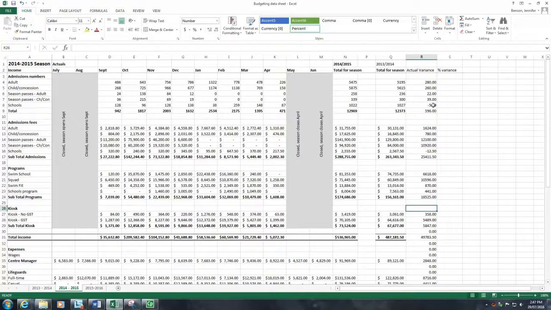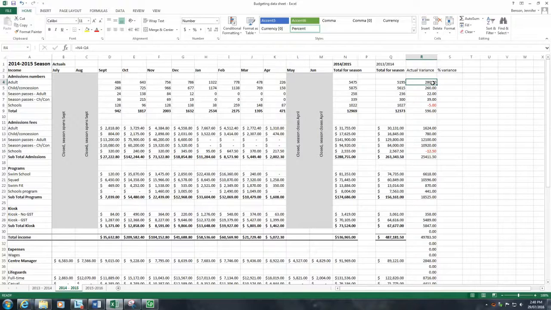The other thing that we can do, and some programs will do it automatically, is that sometimes people like to put any negative figures in red. If you're in the negatives of the money, you're in the red. So we put those in red so they really stand out. So that's just a few less school student attendances, and as a result a little bit less income from the schools program. So now we've got the actual variance figure.